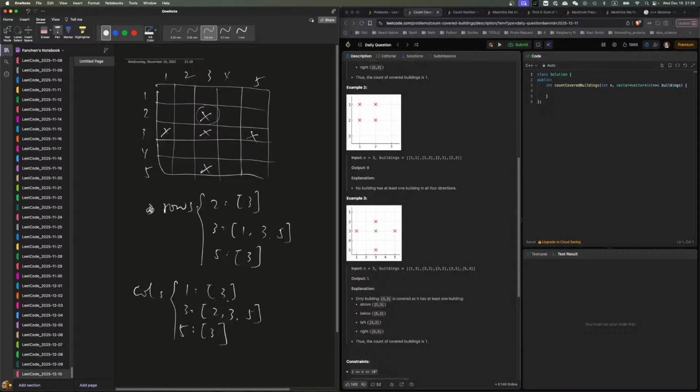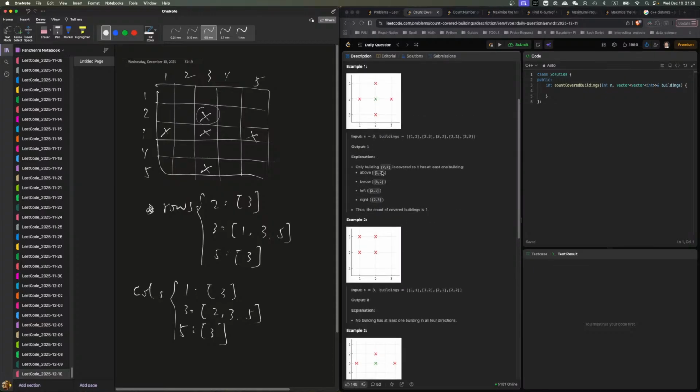So you just need to compare to the min and max, right? Just min and max. You don't even need a binary search, just min and max. And then column 3, yeah, that's a good one. And then we do 3, 5. That's not a good one. We do 5, 3, that's not a good one. So basically for each one, I just want to know the min and max for this row and the min and max for this column.